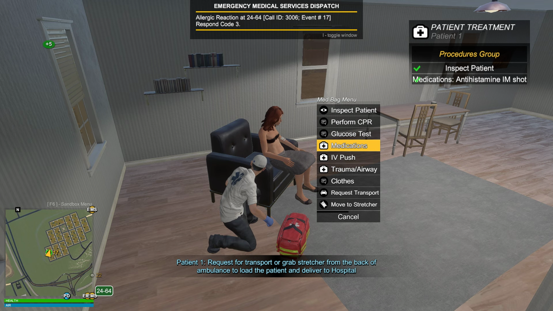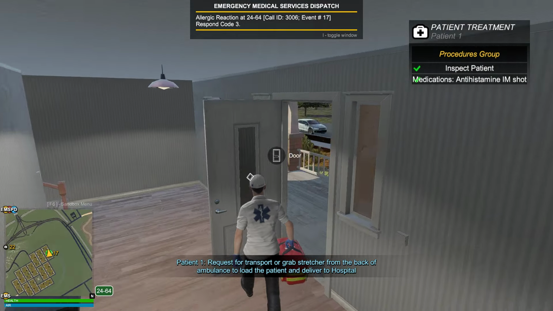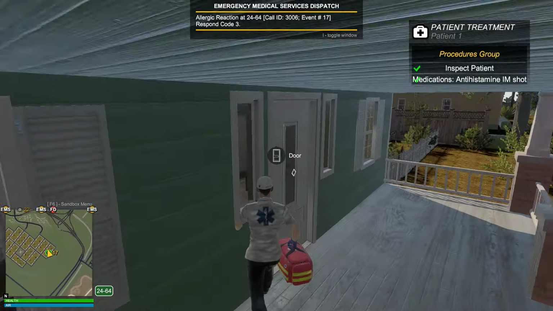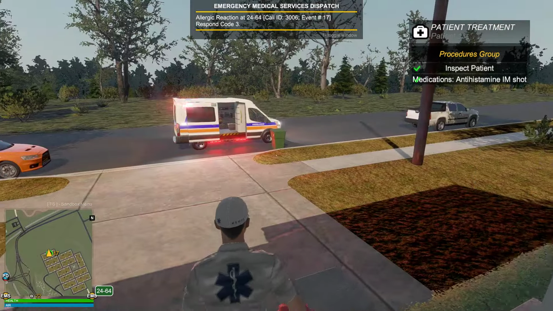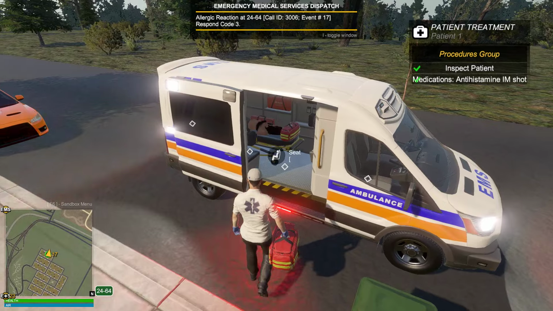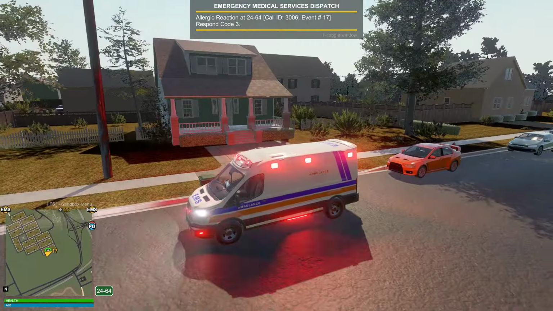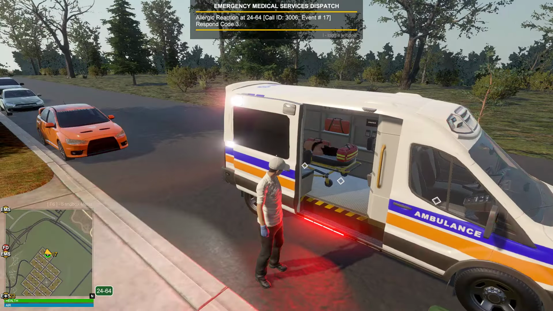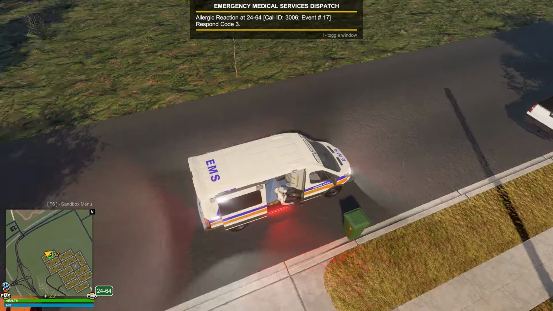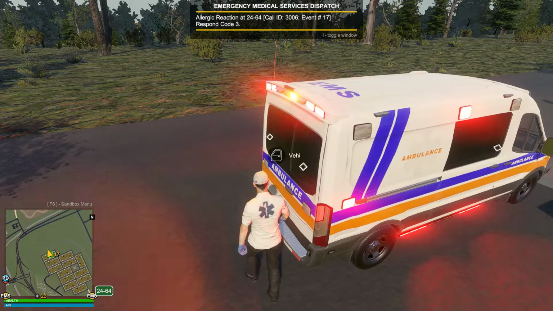Transport to the ER. So we will move the stretcher. We will grab our med bag. Head out the door. We'll close it for them. There we go. Let's see, you can move the stretcher without even pulling the stretcher out. See? Now we're on the ambulance, the back door. That works if I have two people, but having one person, and I get back in the ambulance. Get out of the ambulance, you moron. There we go. Shut the door.